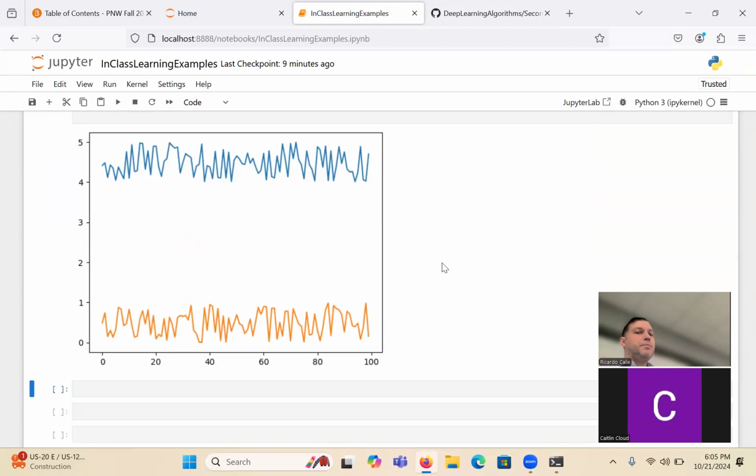So as you can see, my goal would be what? Let's say that blue is the real, orange is the predicted. I want to only see orange, with a little bit of blue there, which would mean we had some errors. But in essence, I want the data to be one on top of the other.